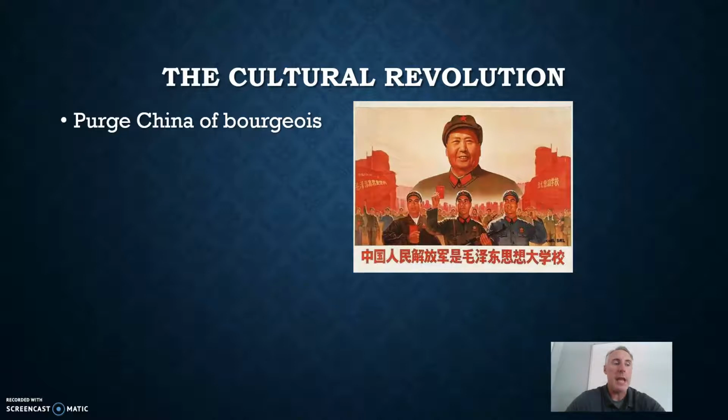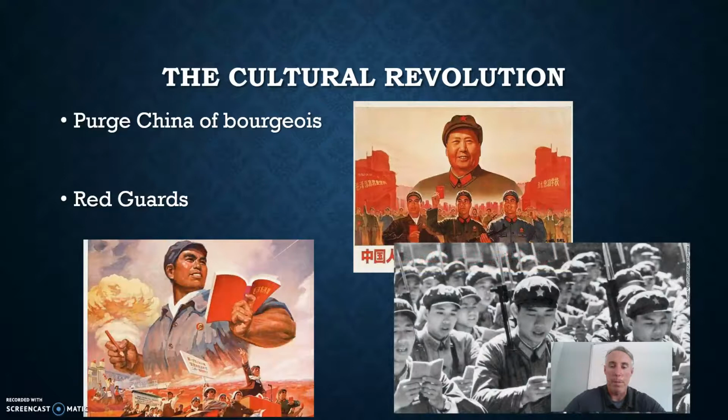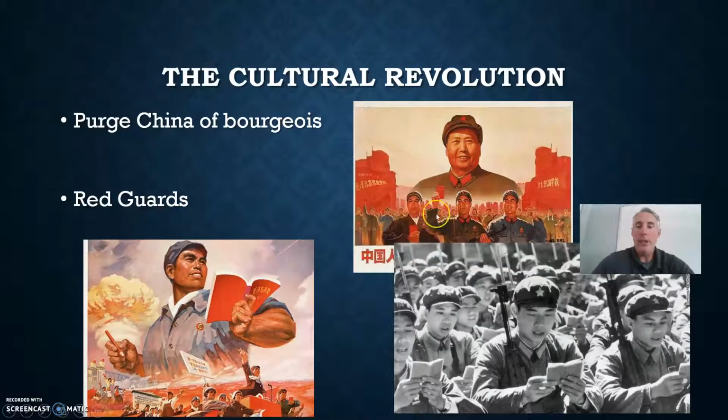Now, to fulfill this task, the Chinese formed what we call Red Guards. Let me move up here. Now, you see in both of these pictures, the propaganda here and the propaganda here, they're carrying little red books. You see the photograph, you can't tell because it's in black and white, but those books are red, being the color of communism. They would go around and wave these little red books, and these were books of quotations by Mao. They were almost like the Bibles for these people. And they attacked people who they considered to be bourgeoisie.